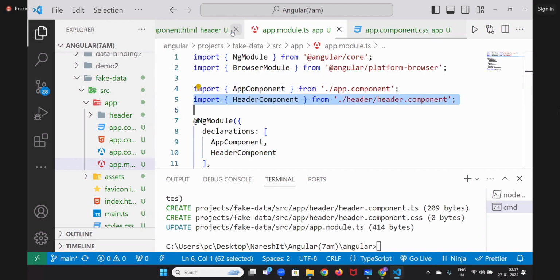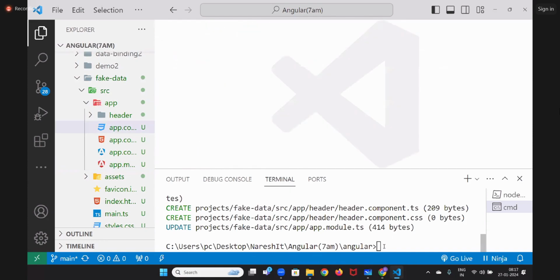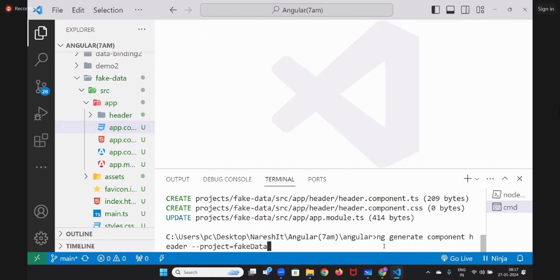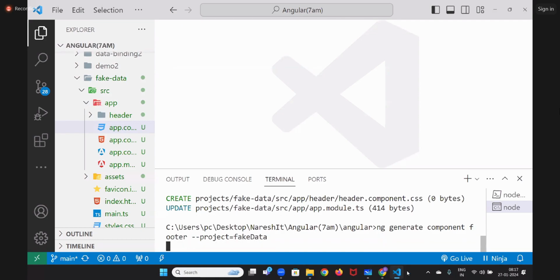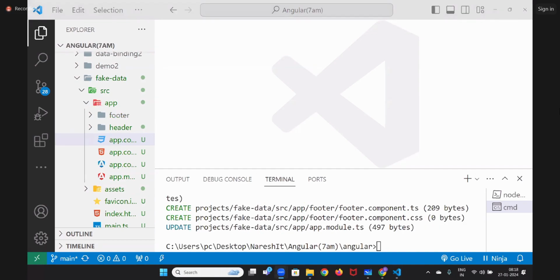Now let's do more. After this, let's create one more component. ng generate component. This time I'm creating one component named footer. Now one more component will be created. Now see, footer is also created.